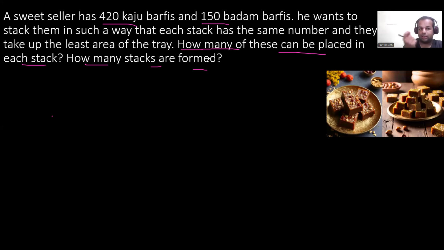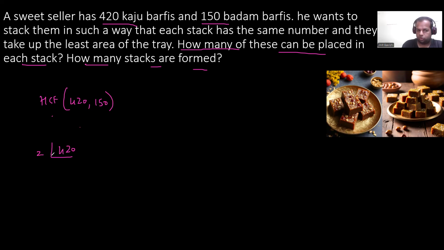If you understand the question, then you will get to know what needs to be done. Here the quantities are not increasing or decreasing, they technically remain the same. So it's just arrangement, and this is a question on HCF. This is how we figure out whether it's a question of HCF or LCM. It's HCF. So we start off by finding the HCF of 420 and 150. It's that simple. We start with the factorization process.